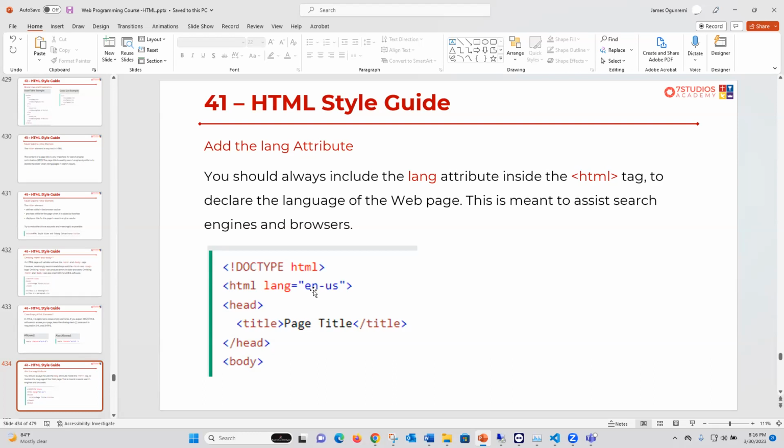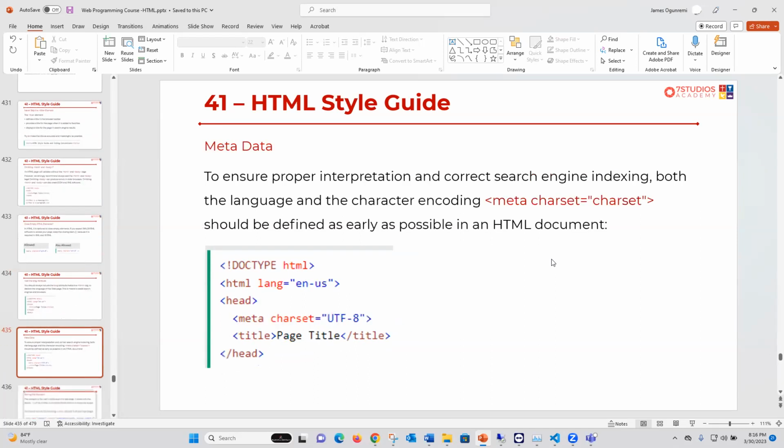en-NG, that's Nigeria. I think I showed you the different lang codes for different countries when we were treating the lang attribute in a previous chapter. So the encouragement is to always try to add and specify it in your own coding or web page. It's a very good practice to do.